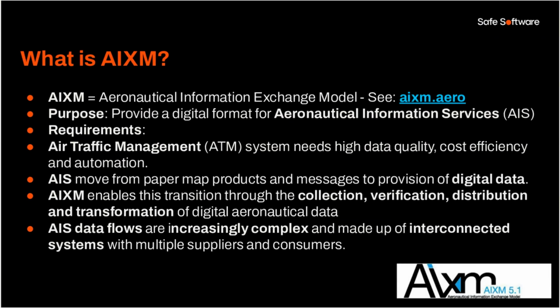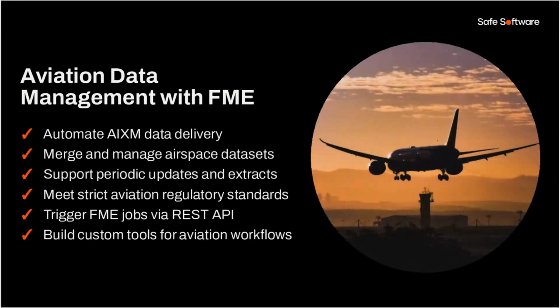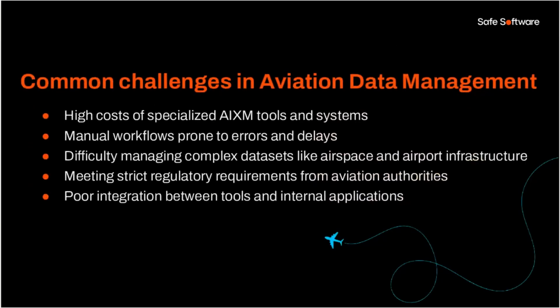But because of the increasing demands and complexity of aeronautical systems, given more people traveling, busier air networks, and even added things like UAVs, there's more and more need for interconnectivity between these systems. So how can FME help? We help with automating data delivery, merging, managing aeronautical data sets, supporting the update process, and making sure those updates comply with strict regulatory standards. And with FME Flow, we can provide REST APIs and also a platform for custom workflows.